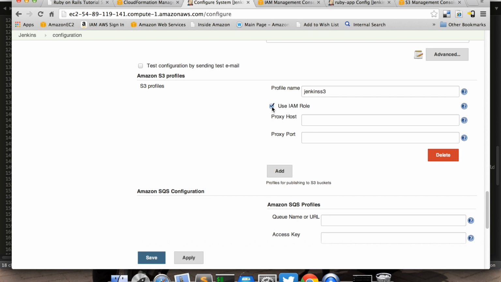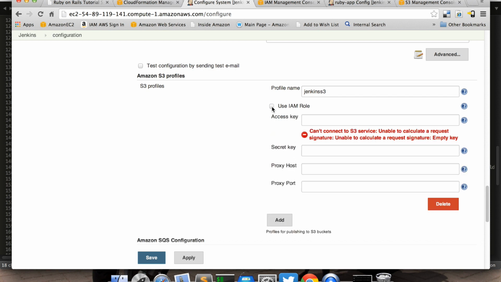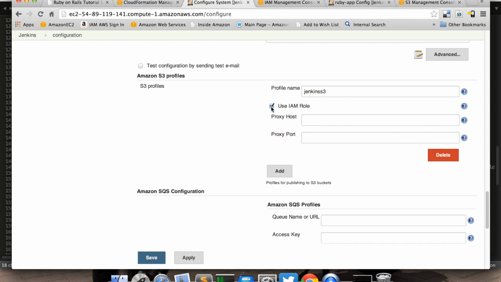You also have the option of using an IAM user, and in this instance you'll be prompted to provide an access and secret key associated with this IAM user. You can see that here. Now, under no circumstances should you use your AWS root access credentials in this sort of scenario. Always use either an IAM role, which is preferred, or an IAM user with minimal permissions.